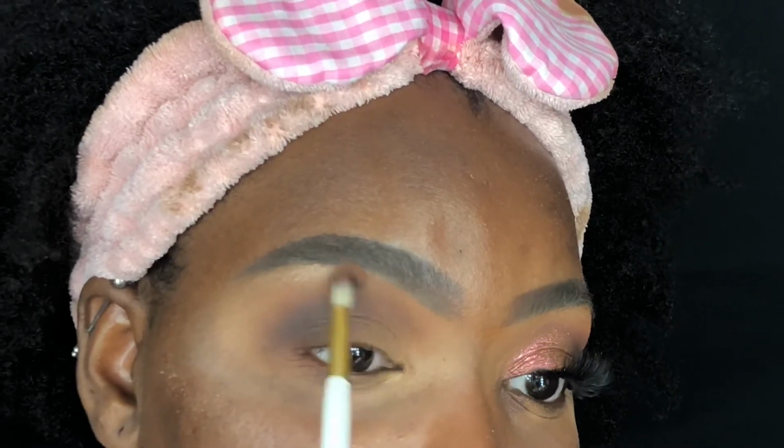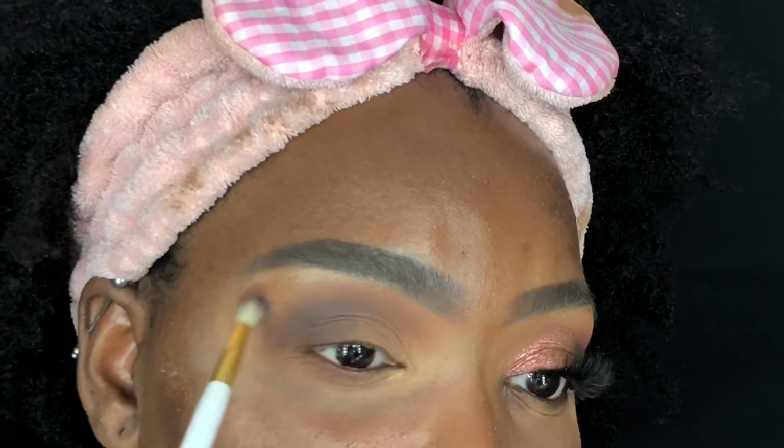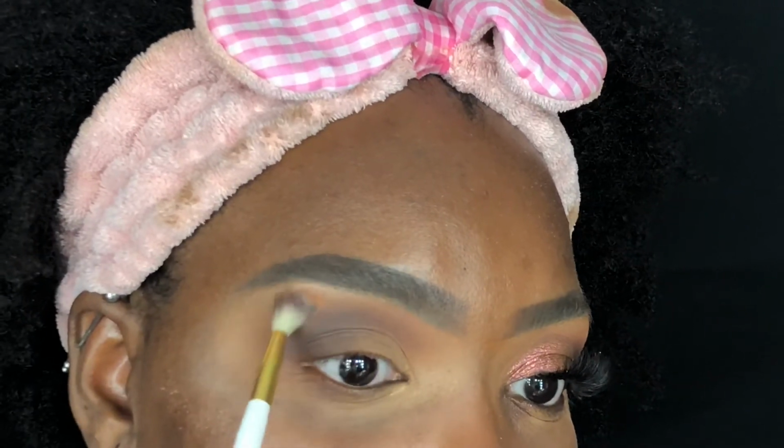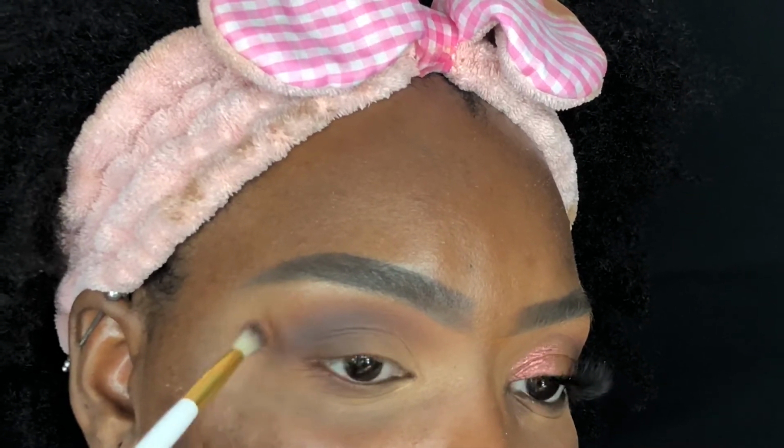Honestly, as simple as this look is, it's really just blending and alternating brushes and going back and forth to re-intensify color, to apply color, blend away, diffuse color. It's really just repetitive steps, so just be patient.